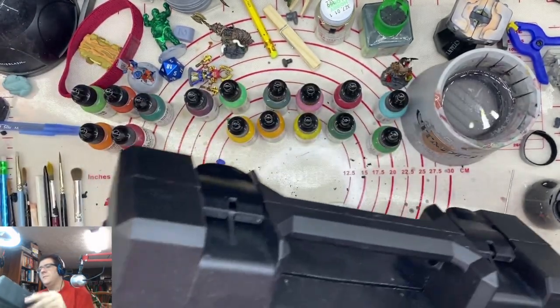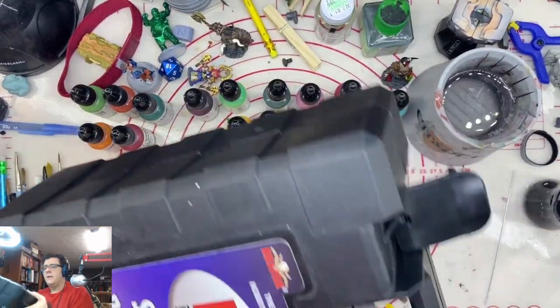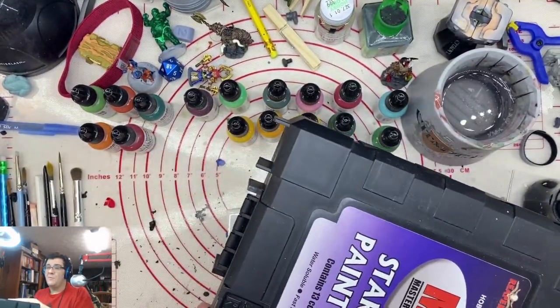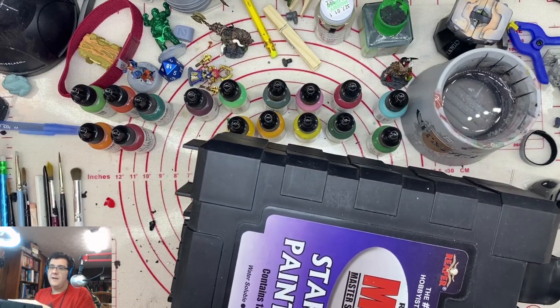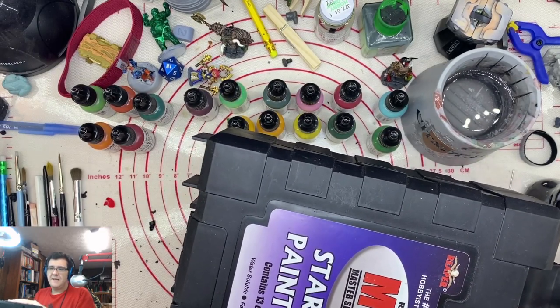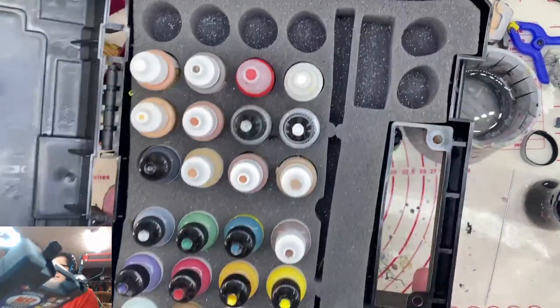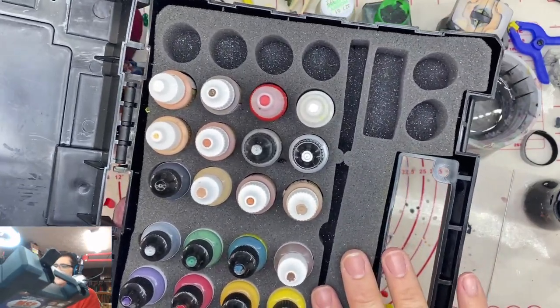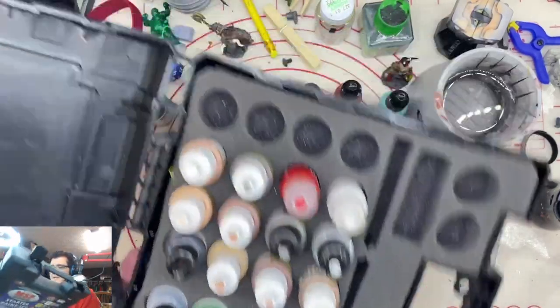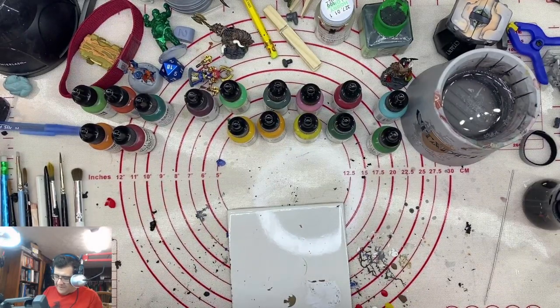Now, this case is a little bit different than the other one. The other one had a plastic insert for all that went into it. This case also has a lot more stuff in it because this is my go case. This is the case I designed to take upstairs and sit at the kitchen table and paint with my kids. So it has a lot more colors in it. It has foam inserts instead of the plastic insert, which I'm probably going to switch over to plastic. And I've added a bunch of washes that I use as well.